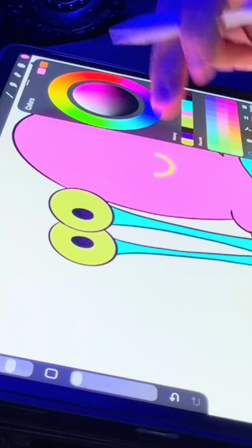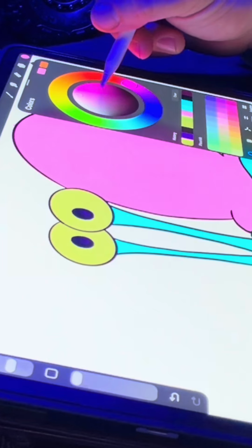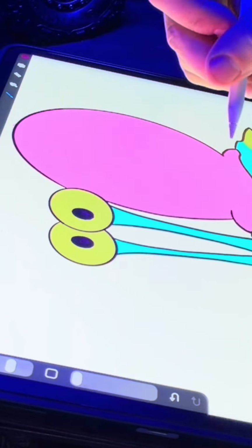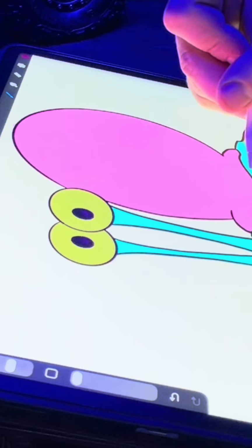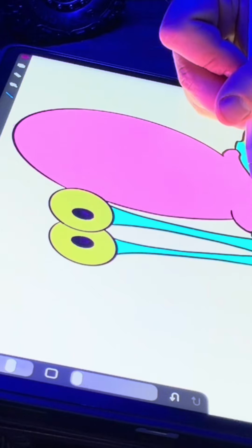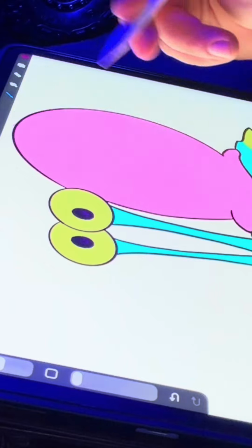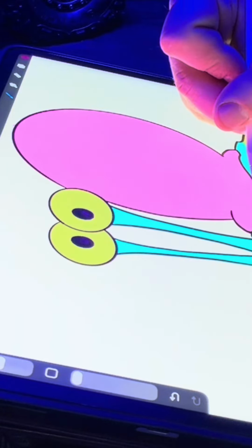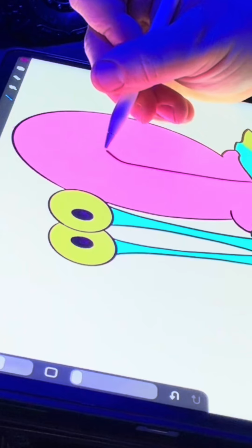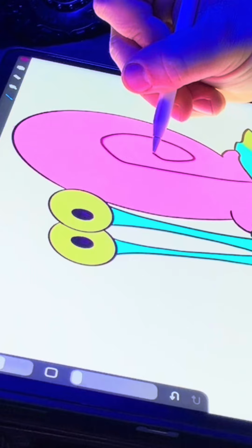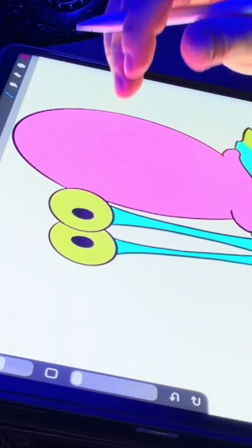And then we're going to color select his shell, and we're just going to go with a darker, more saturated color of the shell here. And I'll actually use the studio pen for this. Doesn't want to do it.